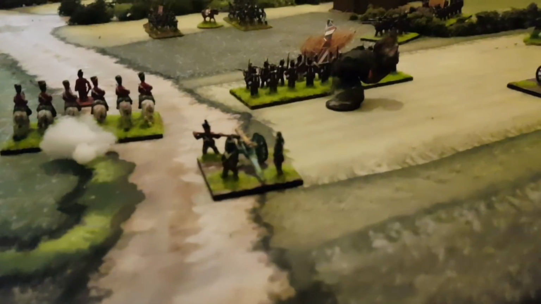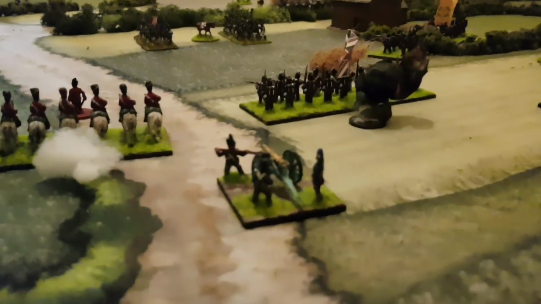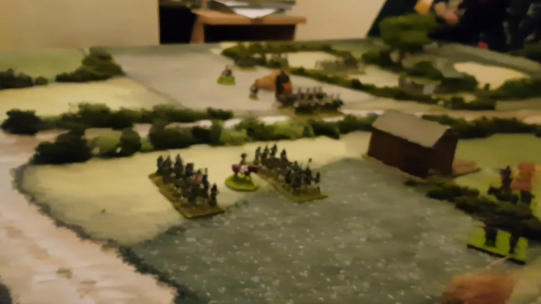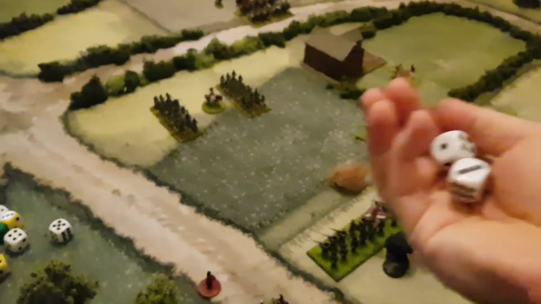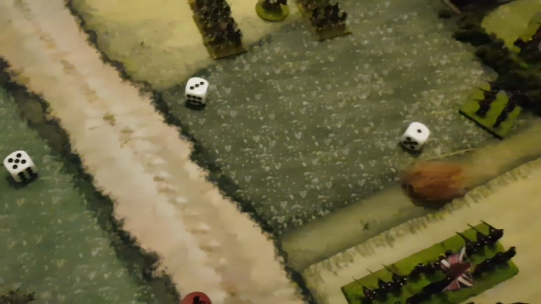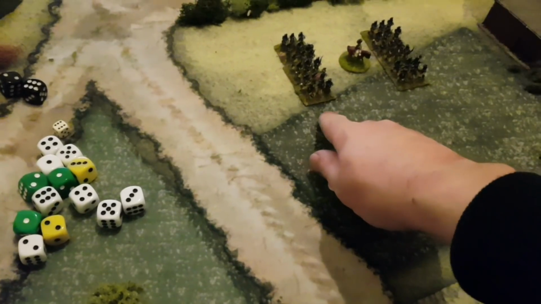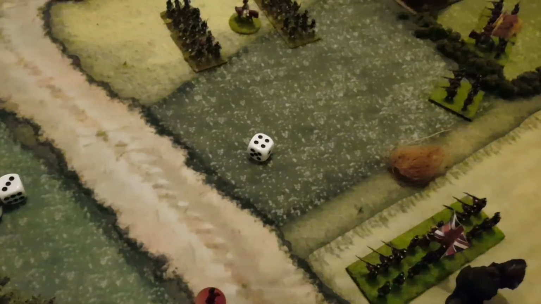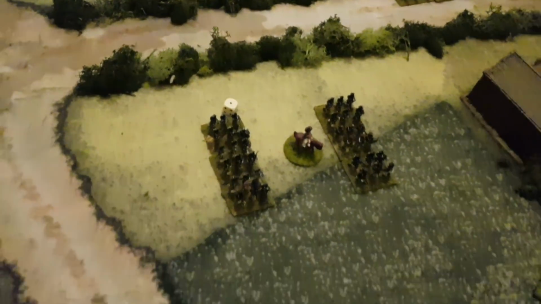Okay, so cannon firing. This deployed gun here, which is a bit worried because he's got a battalion disordered and a cavalry unit disordered. They're going to fire straight into the column. So it's 2 shots, medium range on 4s, but they're shooting into a column, goes down to 3s. So this could be nasty. And they get 1 hit. So that pushes the column's save up to a 6. So they need a 6 to save. No, they fail. So at last we get a casualty. So they've taken 1 casualty.